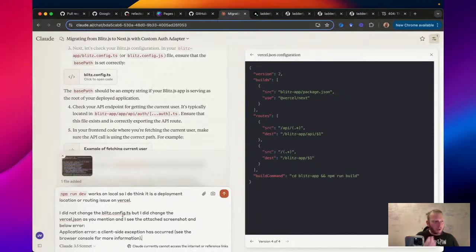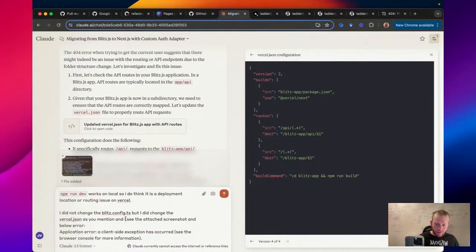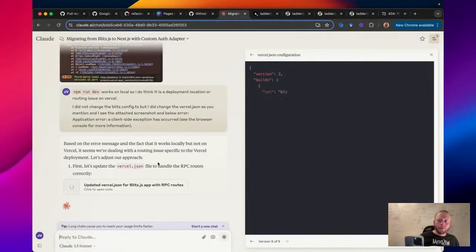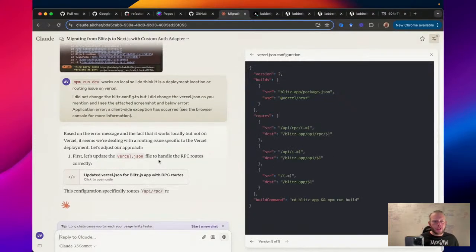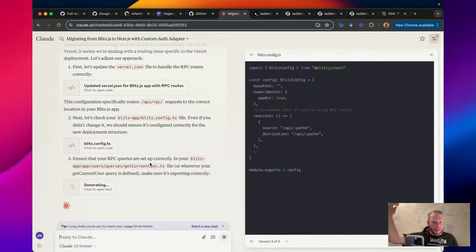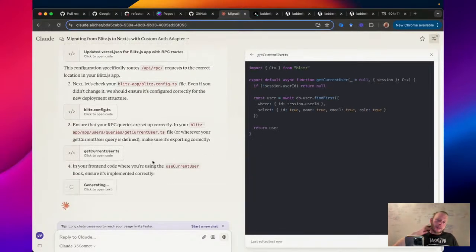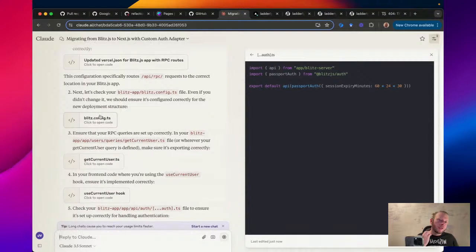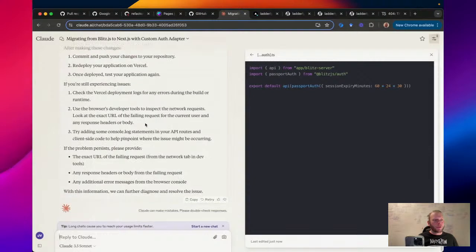Just to give you an idea of how I would prompt it to follow up on this issue. But I think we're going to wrap the stream there. Here it's giving me some tips, so I will definitely try this out. But I won't bore you with it, basically it's a guess and check, right? Until we can get the deployment working. And so probably I will need to be able to update this Blitz config as well. I'm estimating this is like 30 to 60 more minutes of work. You've seen what I'm going to do and you can kind of predict it from here, but I won't be asking you to watch that. I think it's going to be rather boring.